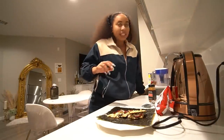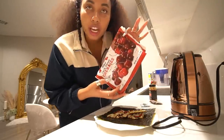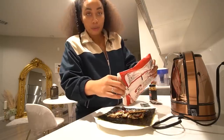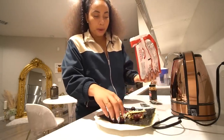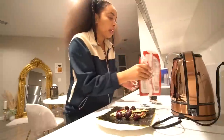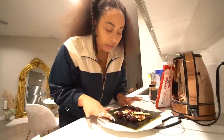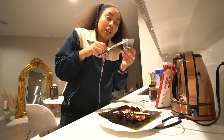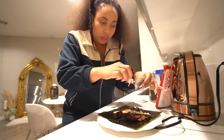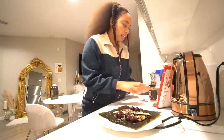Save that for later because I know she's gonna want more. And the next thing we're gonna put is some frozen cherries, and you want the right ones. You make sure they're very high quality. These are from Trader Joe's. We're going to put a bunch of frozen cherries, and they have to be frozen solid, okay? Because if they're not, it's gonna mess up the whole dish. They'll start watering on the rice and it'll be a mess, okay? We're gonna go ahead and put high grade quality chia seeds. You want a bunch of those, okay? You put that, and then I'm getting a mess.